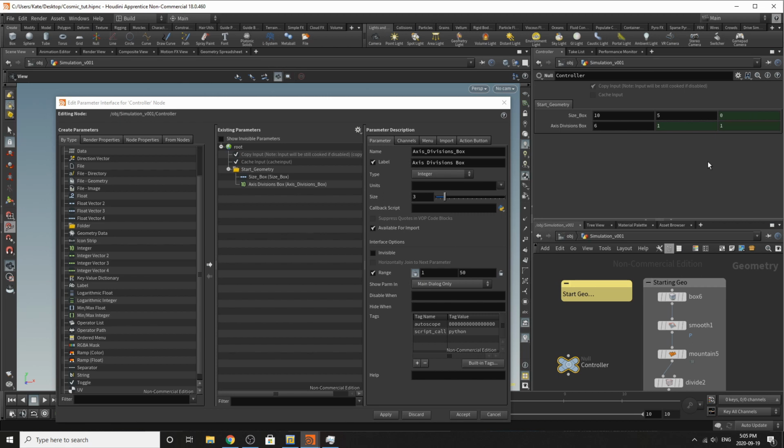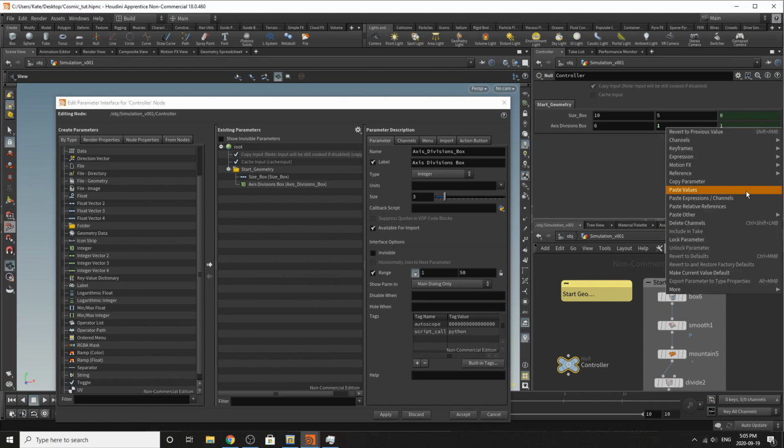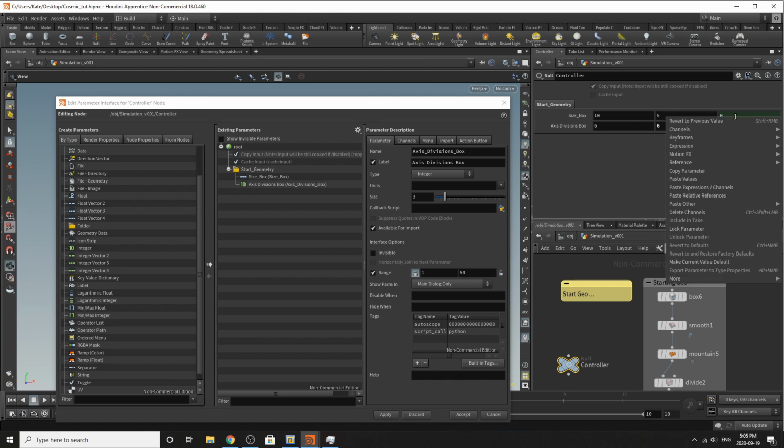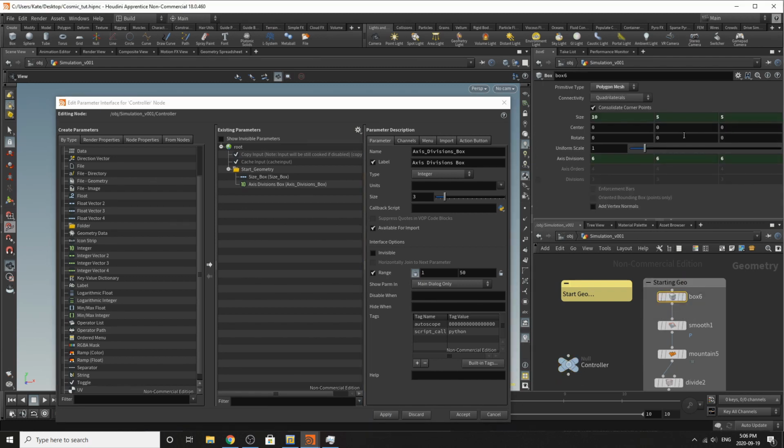Already I see a certain problem. If you can see, the problem is that because we copy parameters over, I'm going to delete the channels there. Channels, and just correct those. My bad, I thought in previous examples of this file that I was building up to, this worked just fine. I'm sorry it's not working now, but that's what happens. And we hit apply and accept, and these over here should still be good, and those look good.